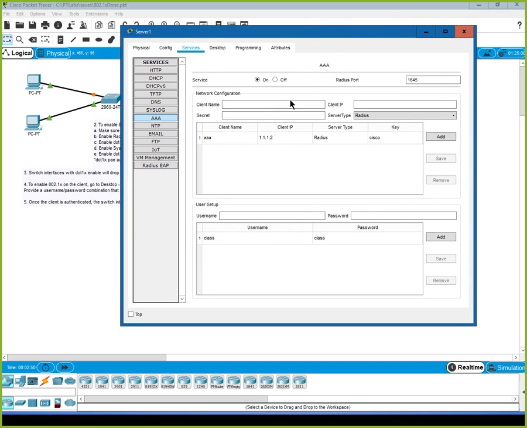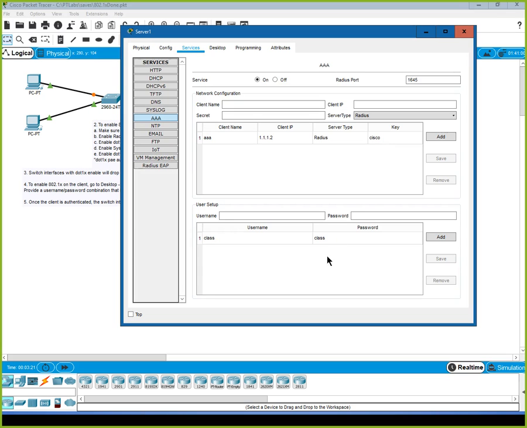What you have to configure on the device and on the server is a client name. We have the name AAA, and it doesn't really matter what the name is, but the client IP. The client is the switch, the device trying to get authenticated. The server type is Radius. The key is a pre-shared key, a secure key, so that each of them can know that they're talking to the right device.